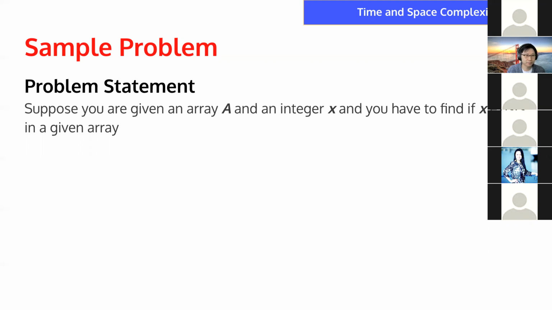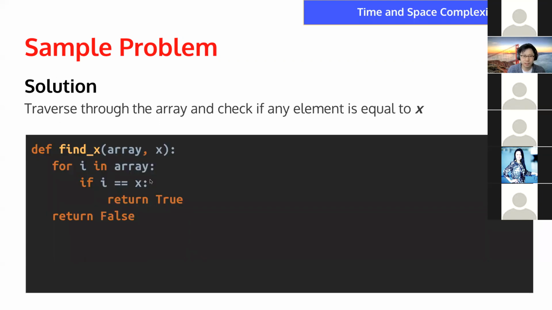You just iterate through the array until you find X. Yep, that's a pretty simple approach, right? So as you said, this is how the code might look. This is all written in Python, but you could also treat this as pseudocode. So not too much worry on the syntax part. Here you're iterating the array, so it's for i in array, and you're checking if that value i is equal to X. And if so, return true. And if not, just return false at the end. So it's a pretty simple solution, but now I'd like to ask you, hey, what do you think the time complexity of this is?